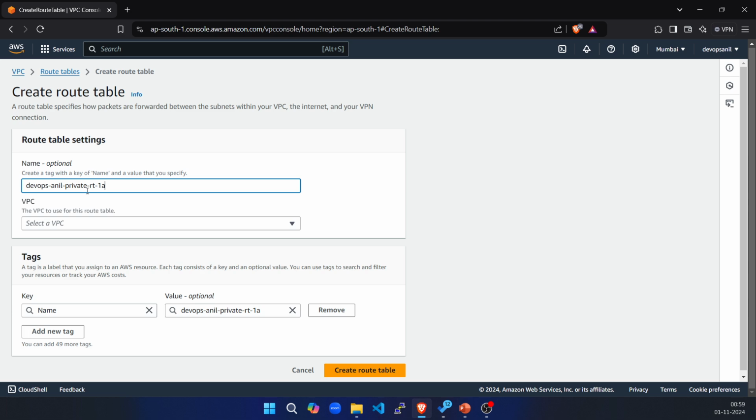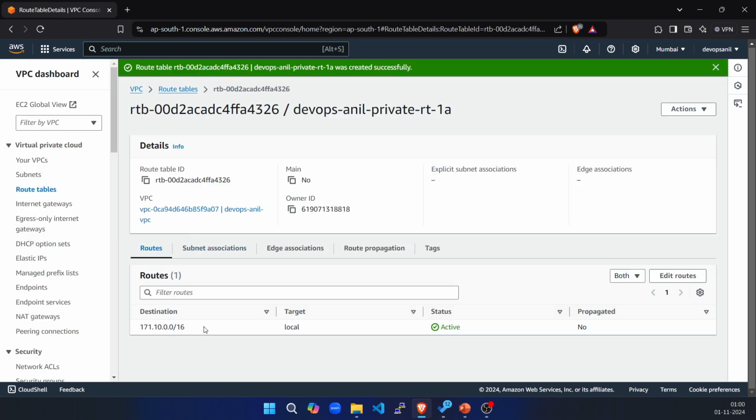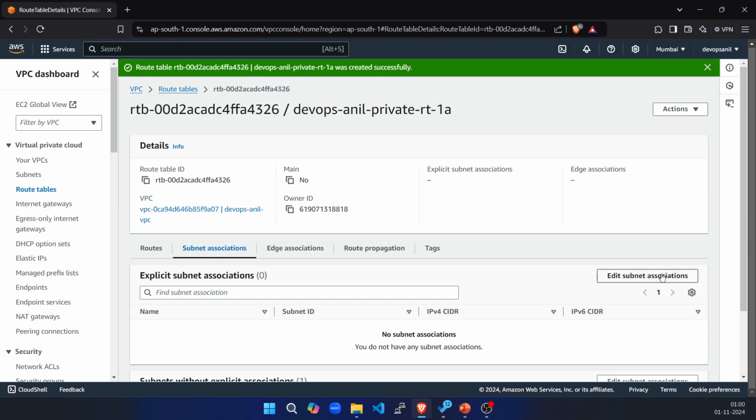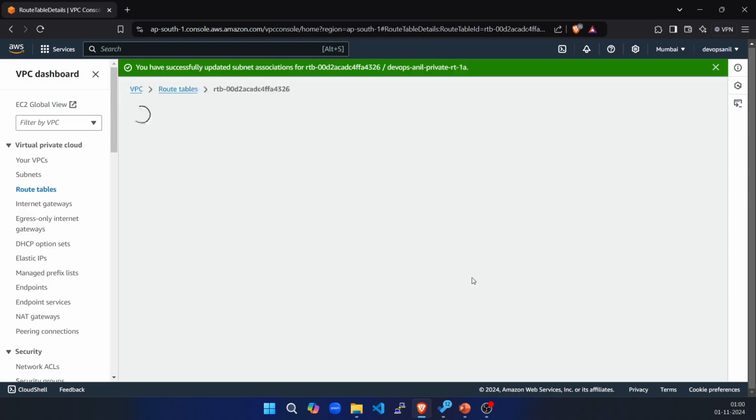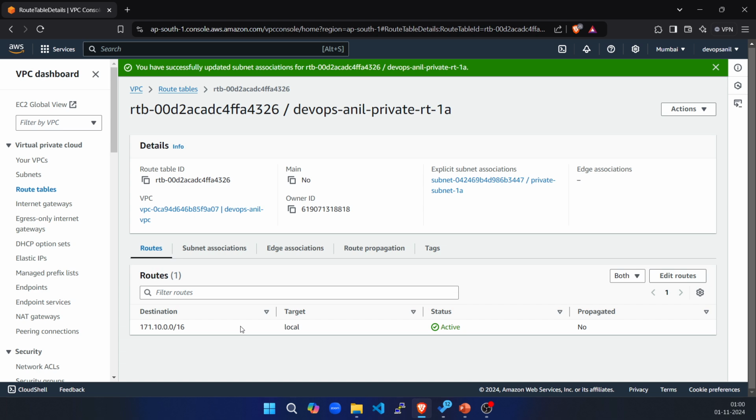So here I am going to pass availability zone as well. Right now I haven't created a NAT gateway, so I'm not going to pass it right now, but I will show you what is the use of NAT gateway. Then I will pass it over here and show the actual difference. For now I am just going to associate that private subnet with this so that it can be accessible.